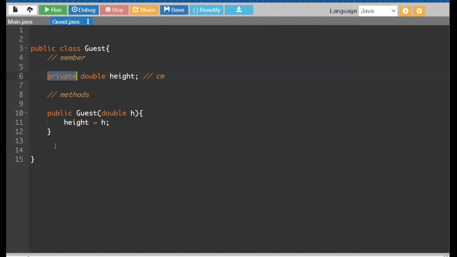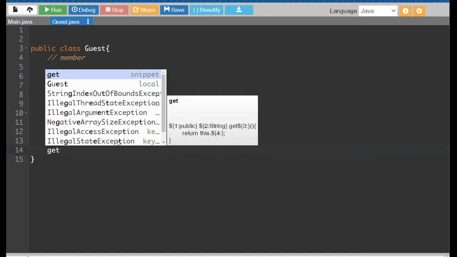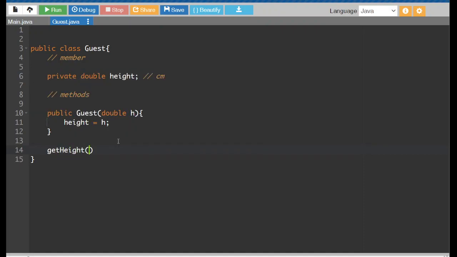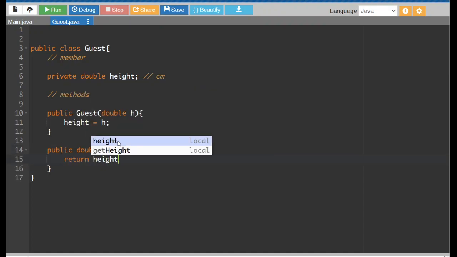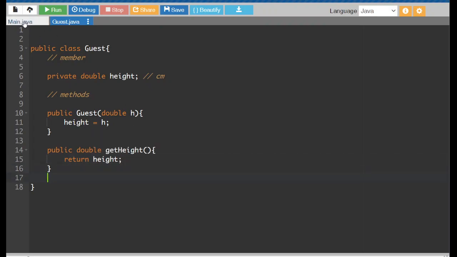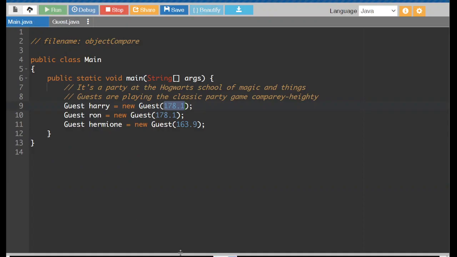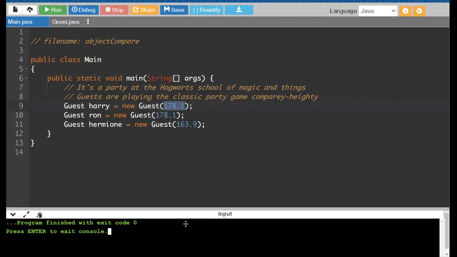And because we've made it private, of course, we need to put a getHeight method here. This is going to be public, a double getHeight, and it is just going to return the height value. Then we'll write a bit of our main program. I'm just going to do a quick test here, make sure everything's in working order. Okay, perfect.